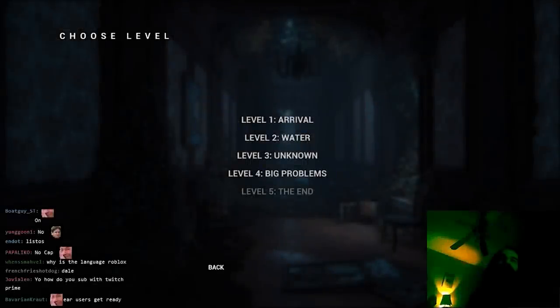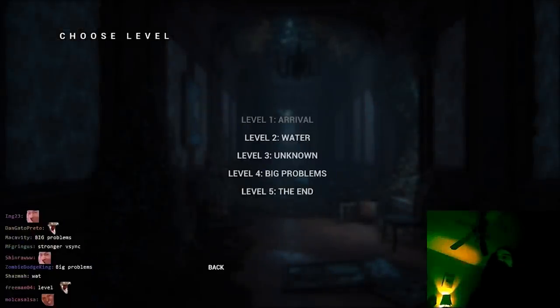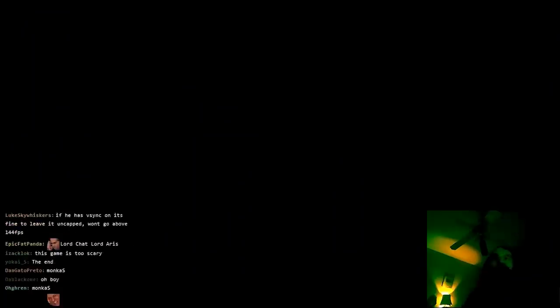Choose a level. Well, I'll start with one. Arrival. Ooh, I think it's too loud. Hold on. Uh-oh.